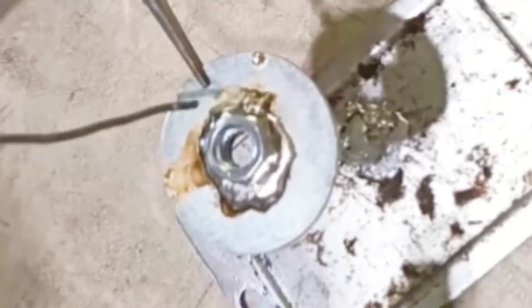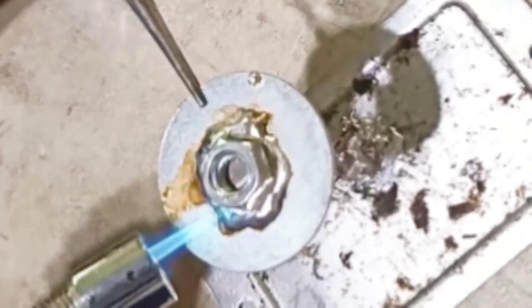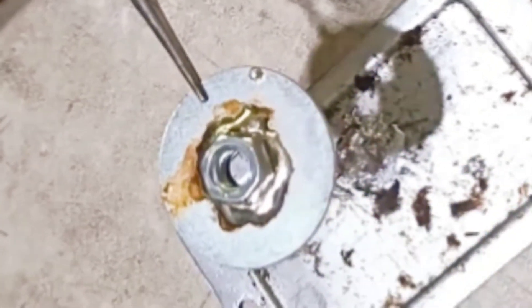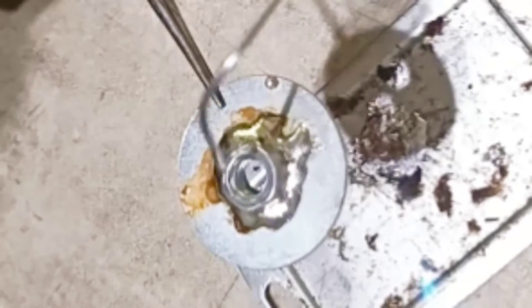Various people have told me they were pretty sure clamps from this, that, or the other machine would work — they didn't work for me. The setup of the Superba has a good bit of machine hanging over the edge of the table. Whereas a Brother machine, for example, has braces on its clamps, the Superba isn't set up like that. We have found that a more substantial clamp was necessary.